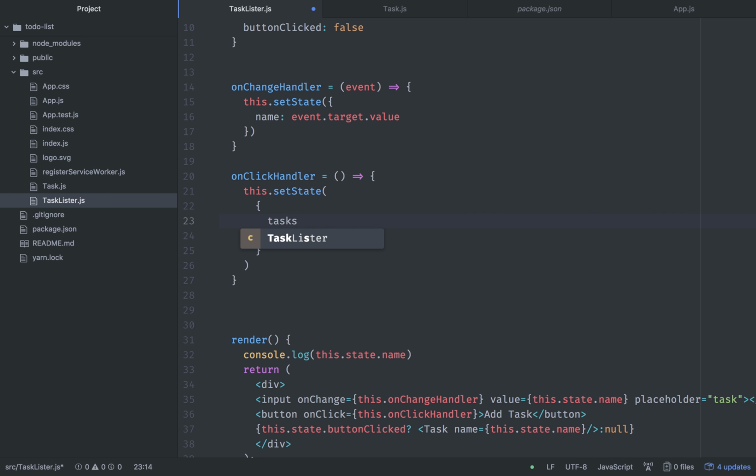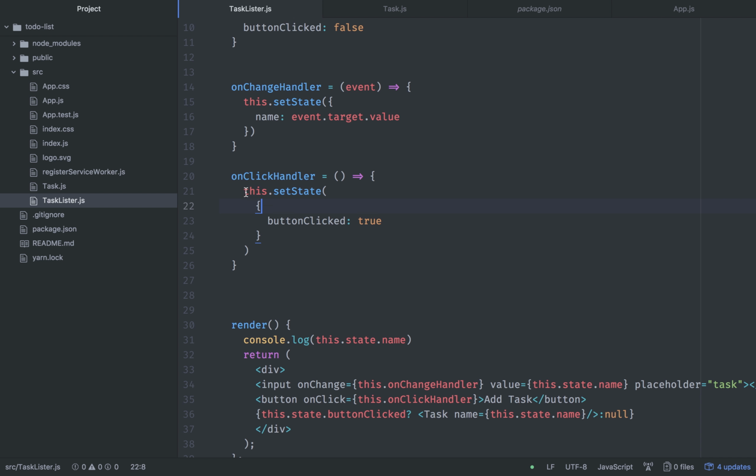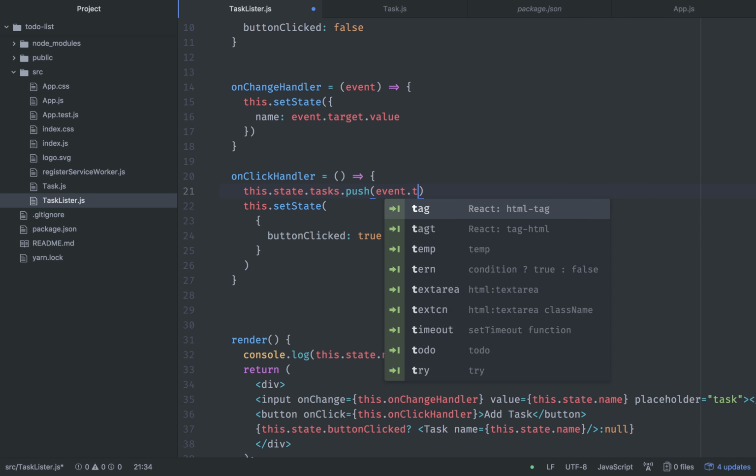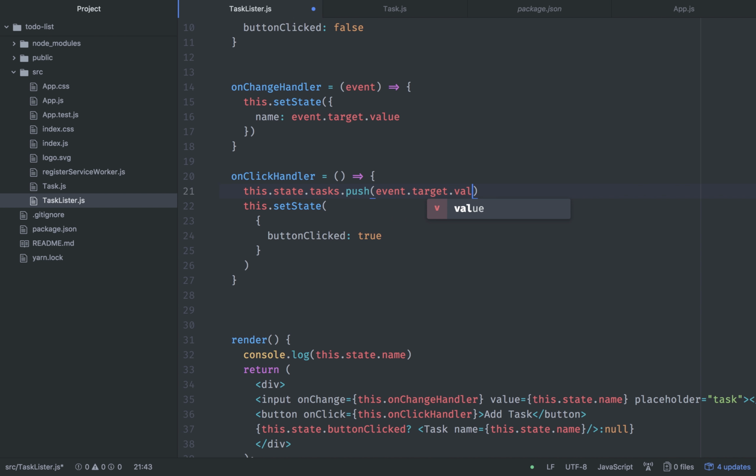pass up. Okay, this dot state dot task dot push event dot target dot value.